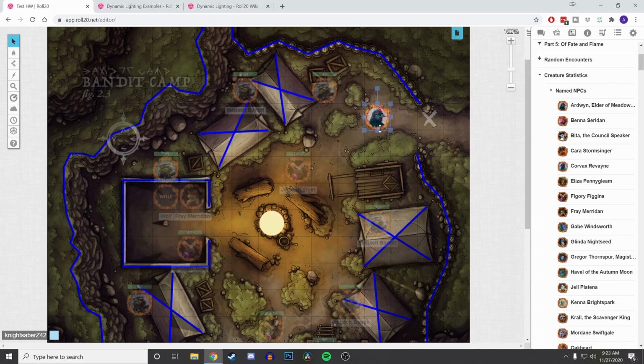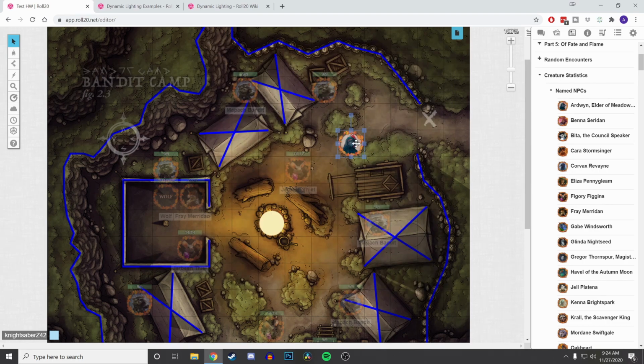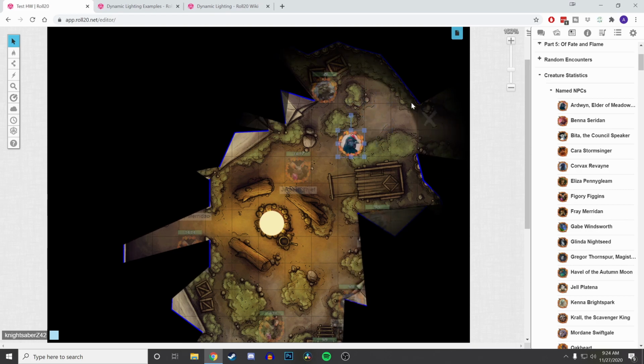All right. Can't really see much, so let's click Control L. Whoops, my bad. That's not going to work because dynamic lighting is actually turned off. And he's got sight. There we go. That is everything that he can see. Now you see that there's a slight ring. That's his light source, and he can see basically everything else.